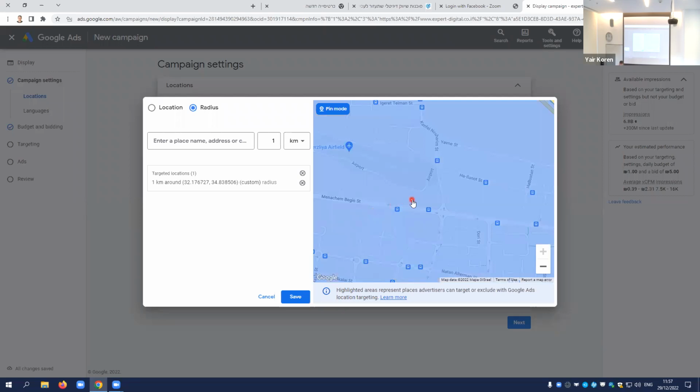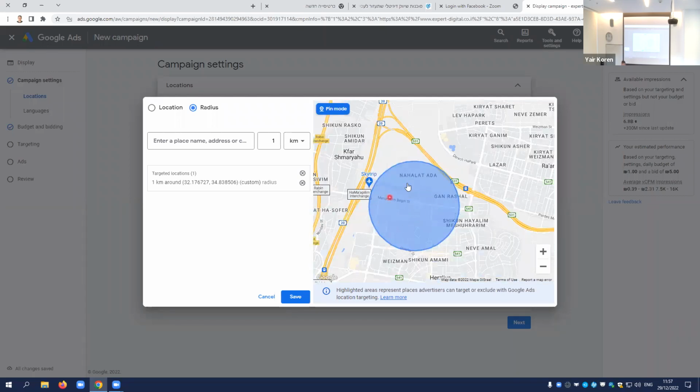So if I have a business that is relevant for this specific location, I can, with 1 shekel a day, reach how many people live in that blue area? I don't know, how many students are in the IDC? I don't know, 10,000, something like that. No? More? Less? 5,000? And it's a couple of different days. Every day you have a couple of different, 5,000, something like that. I think it's the right number.